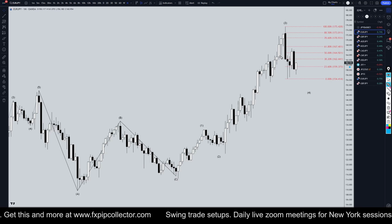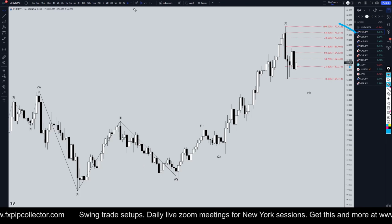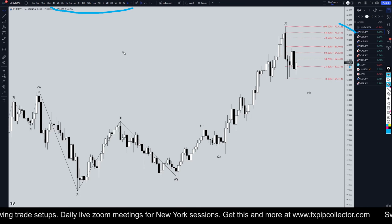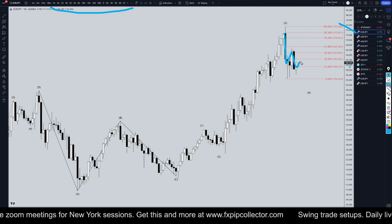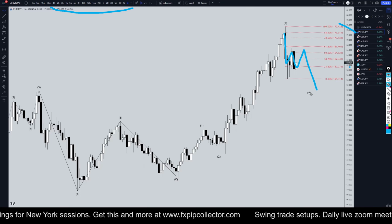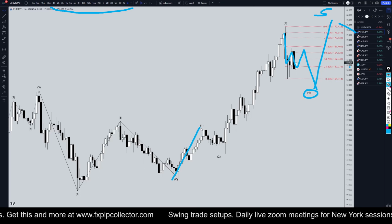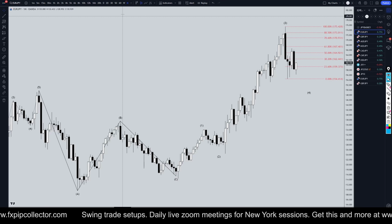Today is Friday, December 30th, and I'm going to be analyzing the euro again, starting on the monthly, working my way all the way down to the 1 hour time frame for the full top-down analysis. So on the euro again monthly, I still think this is very likely going to make three waves down for wave 4 before it potentially goes back up and makes a wave 5 to complete this very, very nice 5-wave uptrend on the monthly time frame.